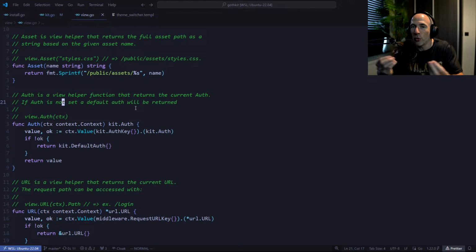But something in between is something that already exists, right? For example, Chi, Echo, Fiber, that's something in between. It gives you a lot of tools, but not too much. Bring your own database, bring your own this, bring your own that, bring your own authentication. Here are a couple of middlewares. How do you do things? Hey, do whatever you want. I don't think this works in a framework. That's not what frameworks do.